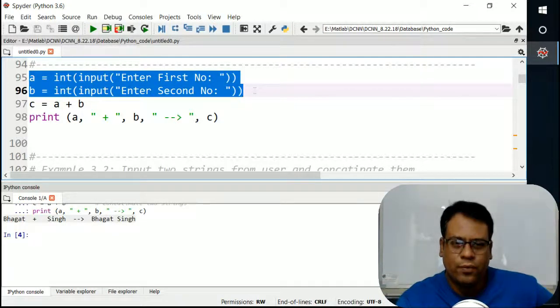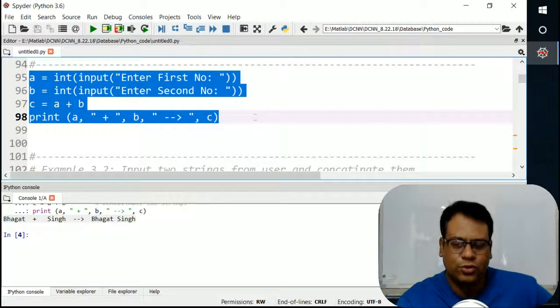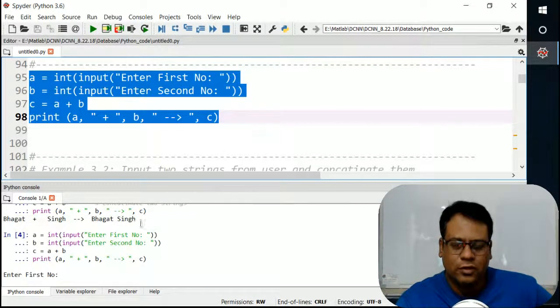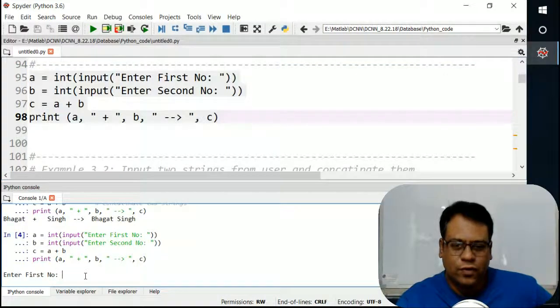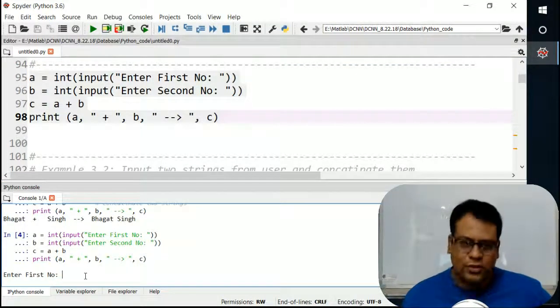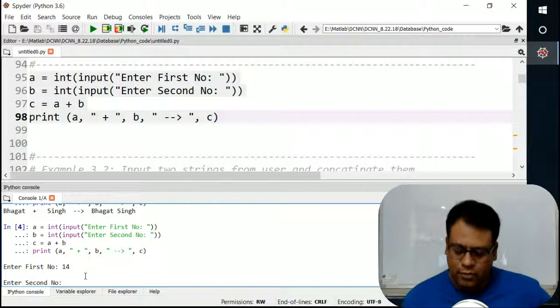In this way we provide values of A and B, and those values are contained by the variables A and B. After that we add these two variables and store the output in C. So first enter the first number, let's take 14, and enter the second number, 10.